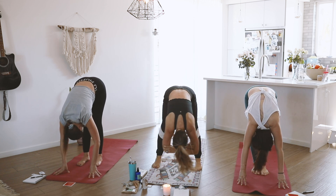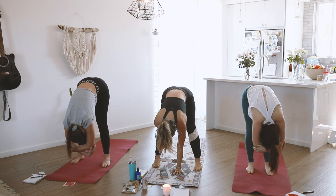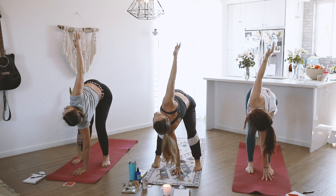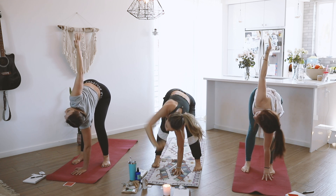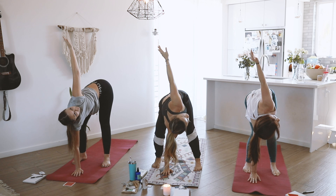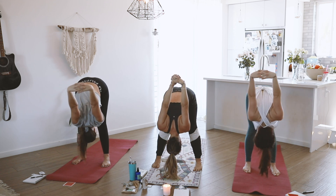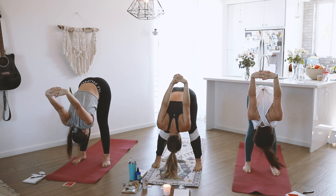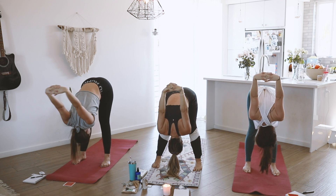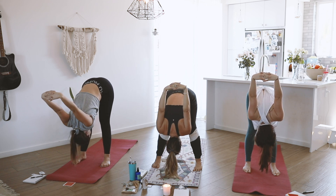Forward fold, separate your feet a lot, take your elbows left and right. Drop your left hand under your face, bend your left knee, and open up to the right side. Bend your left knee, opening up. Hand down, switch it up. Noticing how different your body feels in just a few moments of intentional movement. Hands down, take your hands behind your back, open up the shoulders and arms. You can have knees bent here or not. Shake your head left and right. Deep breath in and out.